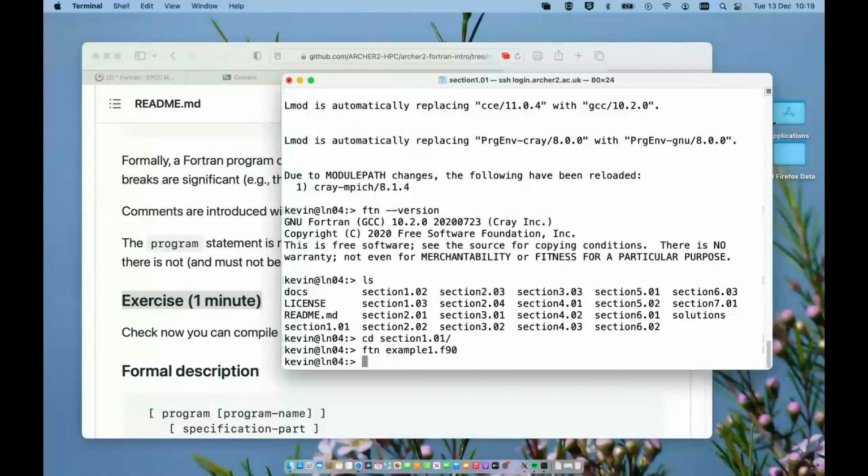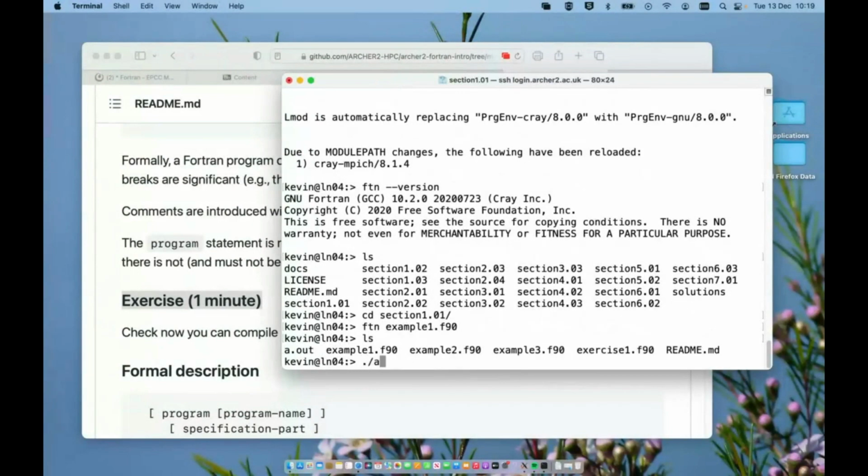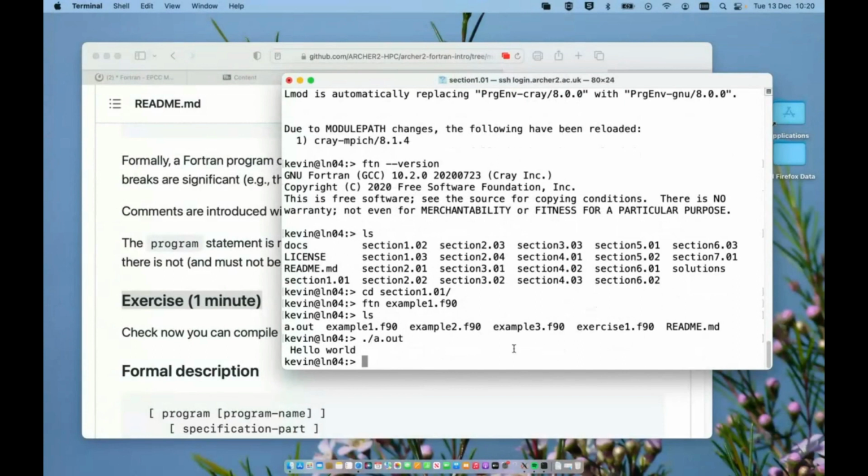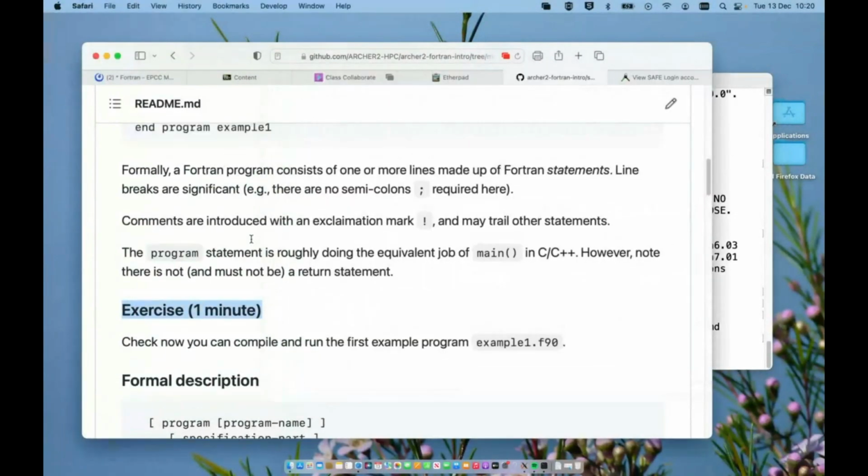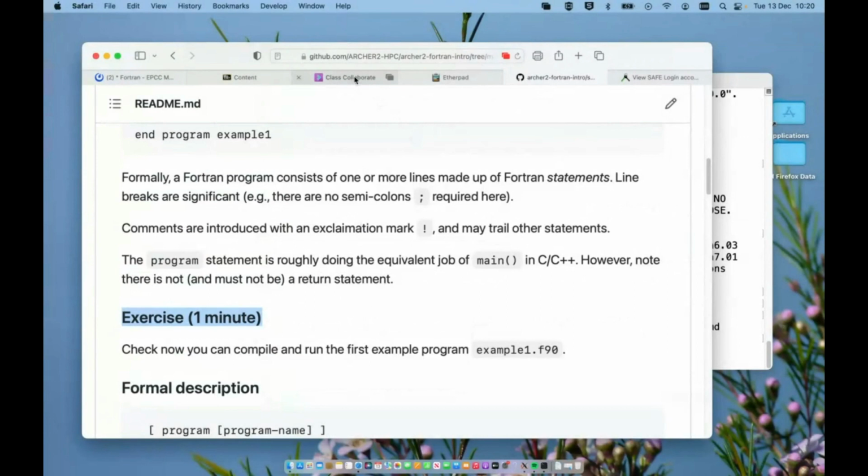You can use any Fortran after the 1990 standard, and that should be okay. That should give us a default executable, which is a.out. You can run this executable like so, and hopefully that should give us hello world. Okay, so that, they claim, is probably the most difficult program you will write in any language, so hopefully everybody can manage that.